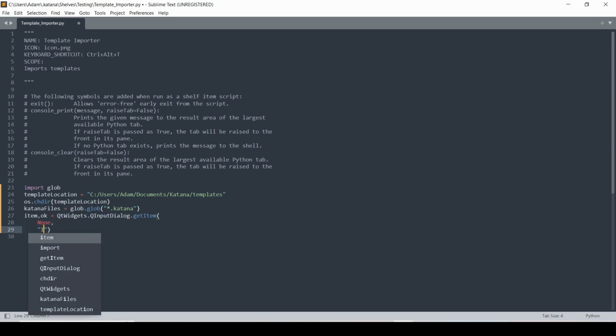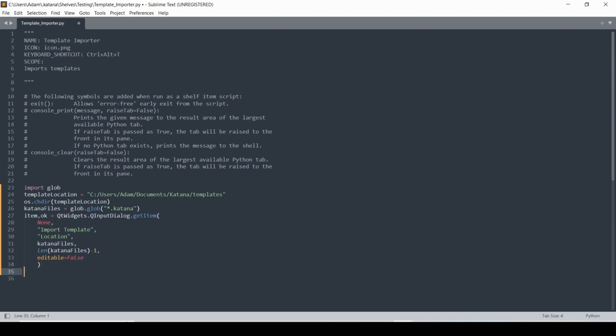Next, the title, we'll call it import template. Next, we'll give it a location as the label. Next is our list of Katana files. Next is the index, so we'll take the length of all of our Katana files, and -1. And that will pick the last one in the list. And finally, we'll say editable equals false.